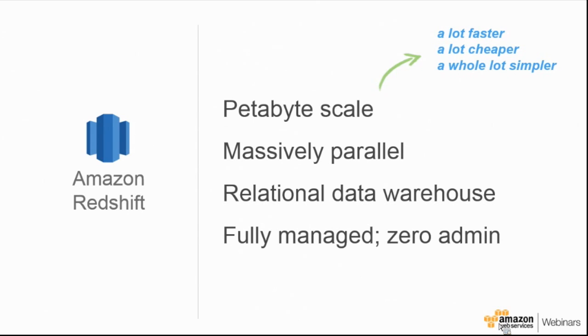So Redshift is based on a massively parallel processing architecture, and it's columnar. It provides you the best of breed hardware and software at a very cost-effective price of less than $1,000 per terabyte per year. It's very easy to get started. You can create a cluster with a few gigs and scale it up to petabytes as your needs and requirements grow. So it's a fully managed data warehousing service. It's SQL compliant, so any of the existing BI applications that you use today will work seamlessly with Redshift.